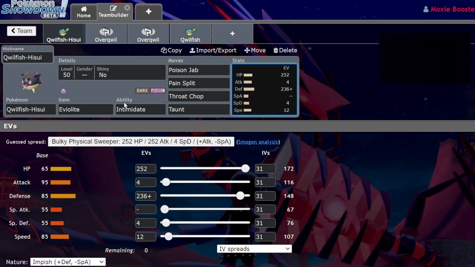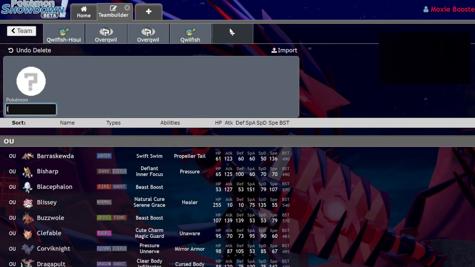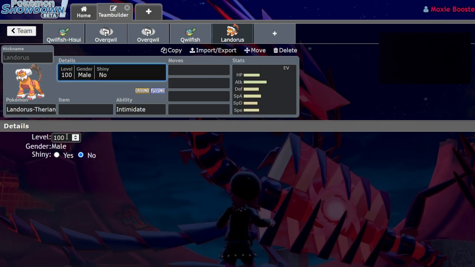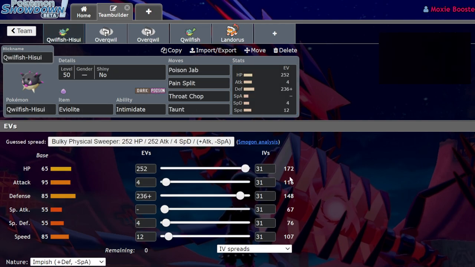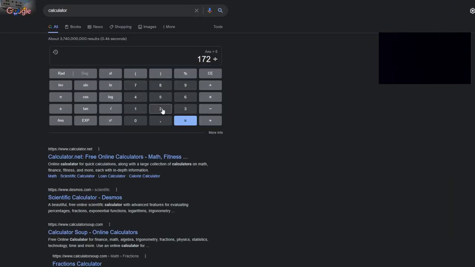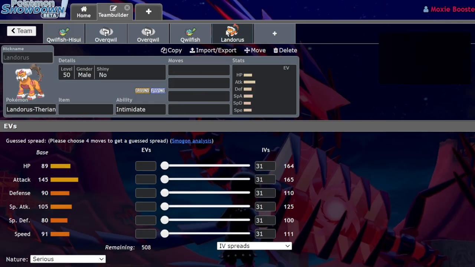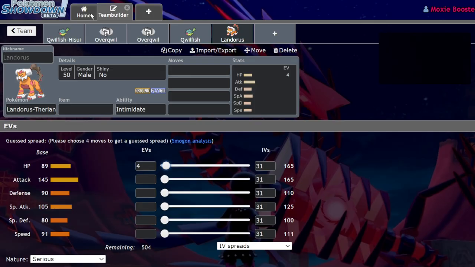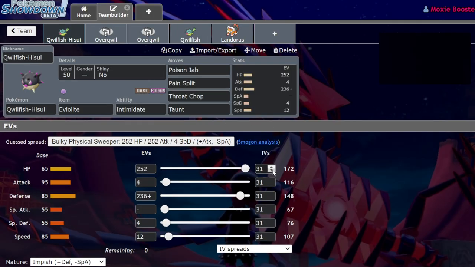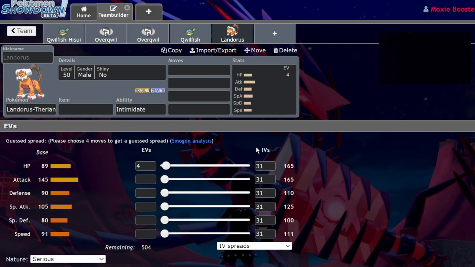That's crazy, because if you don't know how it works, Pain Split takes the actual HP stat. So 172, and let's go with the Lander's Therian at level 50, 164. Now that 172, let's bring it down to like 50%. So let me bring up the calculator. I'm sorry, I don't want to do math in my head right now. I'm already doing a lot of math today with my classes. So 172 divided by 2, you're at 86 HP. Now average that with a full health Lander's, which is going to be 165. 86 plus 165 divided by 2, and each of them get that back, 125 HP. All of a sudden, you're at pretty high health, and the Lander's is chunked for quite a bit.